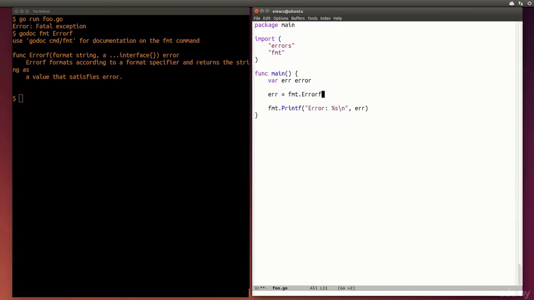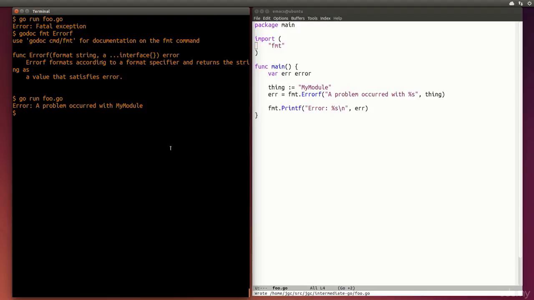So we can do Errorf, and then we can do, a problem occurred with %s, and let's just say thing equals my module. So that's just going to create a standard thing, and I'm no longer going to need the errors package. And run that, a problem occurred with my module.